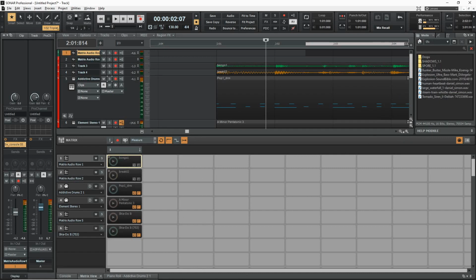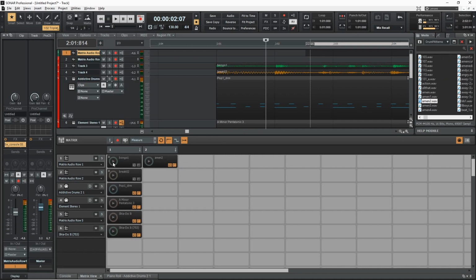Now one thing I've got to say is, let's go back to loops. If it's on the same line, then once this plays, they won't play at the same time. You can use that to your advantage as well, because you can trigger one, then you trigger another one, and so on. So there you go.